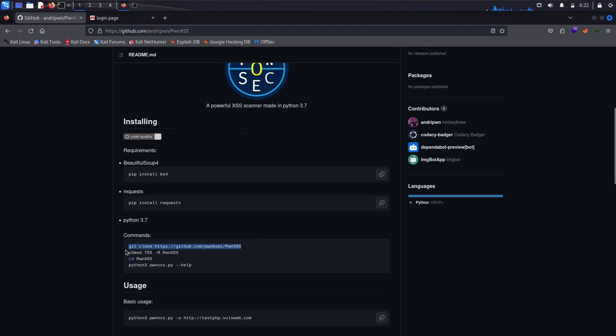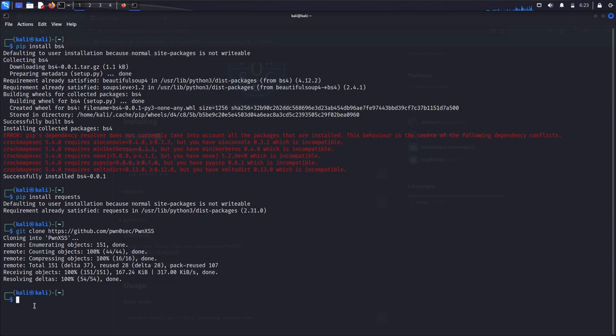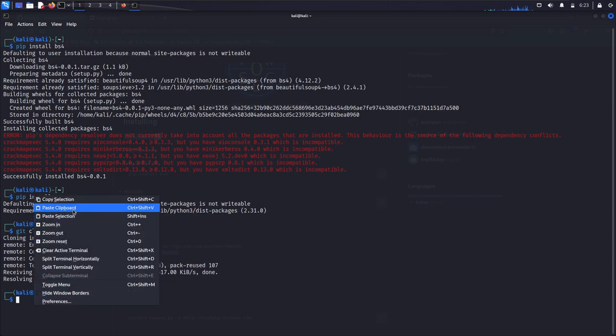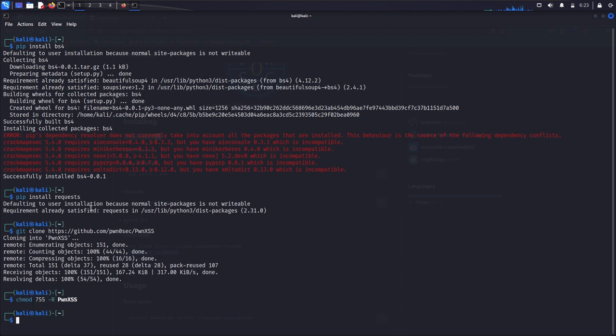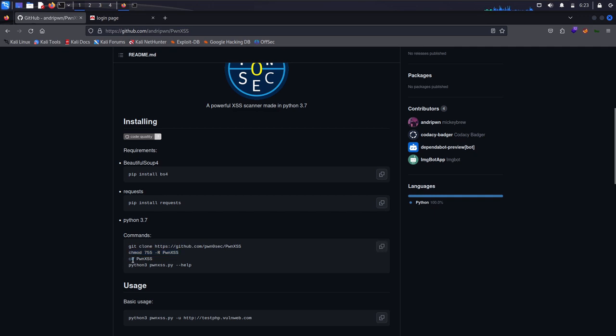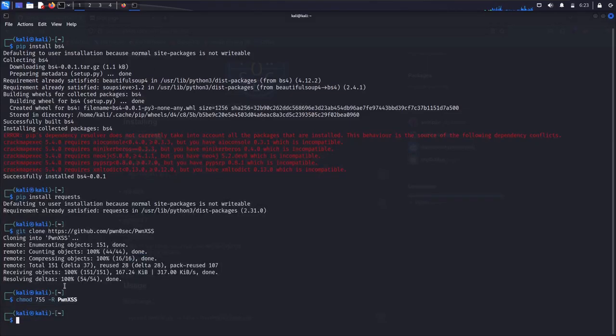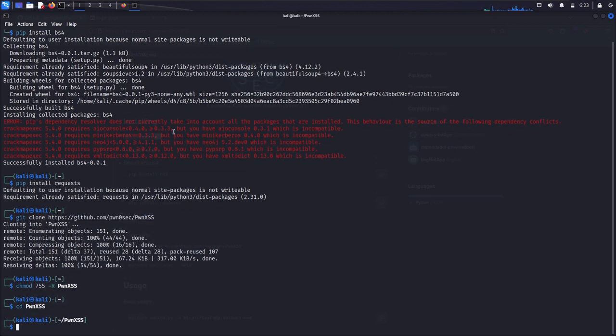sequentially, right? So we're supposed to change it to chmod mode as we're trying to give it the permission. So what we need to do is come back to the terminal and paste the command. Yeah, that has been done. What we're trying to do is give it read, write, and execute permission. Then we'll navigate into the particular folder where we've installed it in our terminal. So we'll just paste that again. Okay, now we're on the directory where we installed pwnxss.